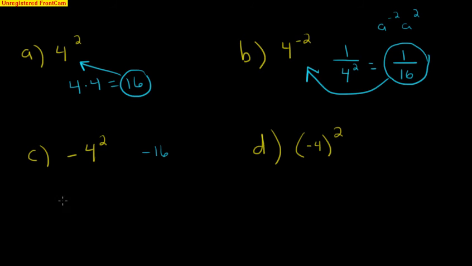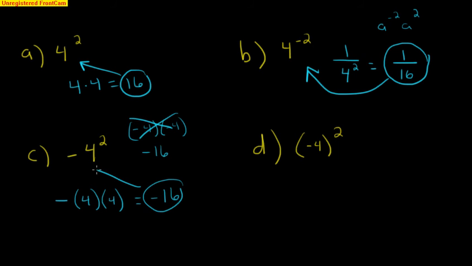That's what this means. This means the opposite of 4 squared. 4 squared is 4 times 4. This is not saying negative 4 times negative 4. If it were going to say negative 4 times negative 4, it would look like this. We'd have a set of parentheses around there indicating that it's the number negative 4 squared. It's not saying that. It's saying 4 is squared, and what's the opposite of that? Therefore, the opposite of 4 squared is negative 16.